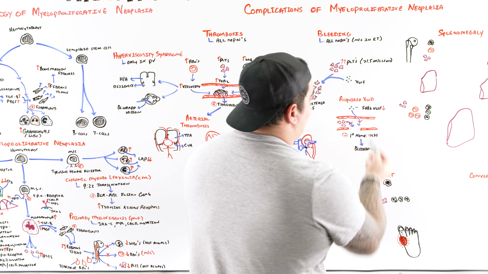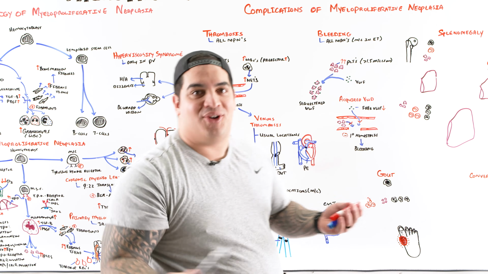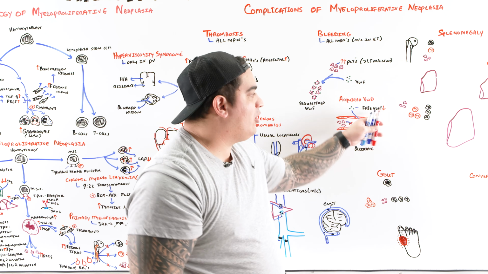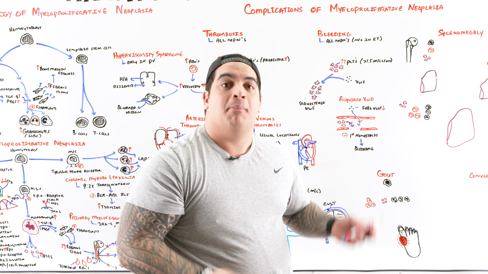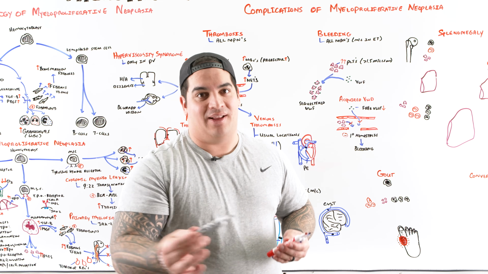And so the only way that you can truly tell if someone has von Willebrand disease is to do what's called a ristocetin cofactor assay. You would check their von Willebrand factor antigen and it would probably be low, but the ristocetin cofactor assay, which determines the activity, that would be low.